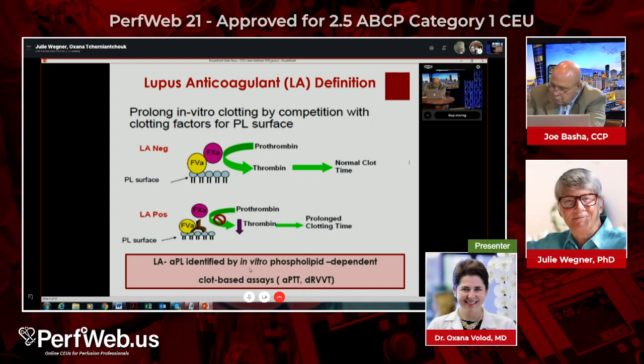However, in vivo, it can potentially be either transient, like in this particular patient, or the patient can develop thrombosis as part of the antiphospholipid syndrome. And if the assay remains positive for a long period of time, this particular patient would potentially have a hypercoagulable state, as in antiphospholipid syndrome.